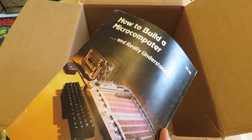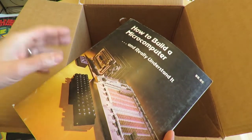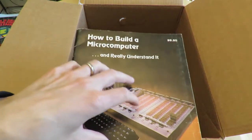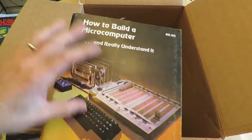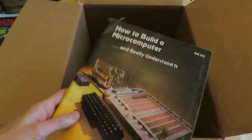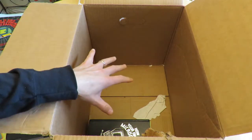Are people interested in this kind of stuff? I thought there would be, but there's really not any website dedicated to these old books. There are people who are interested in building their own computers, but they use modern peripherals and hardware to do it. This is from 1979 — that's 42 years ago. If you wanted to really understand how it worked, this one is really neat because it tells you what's going on behind the scenes more than the other ones. But that's what's in this box.